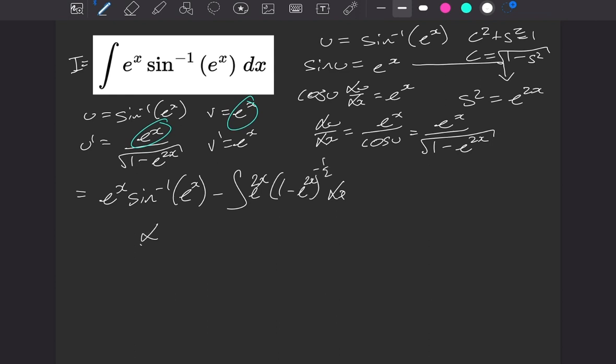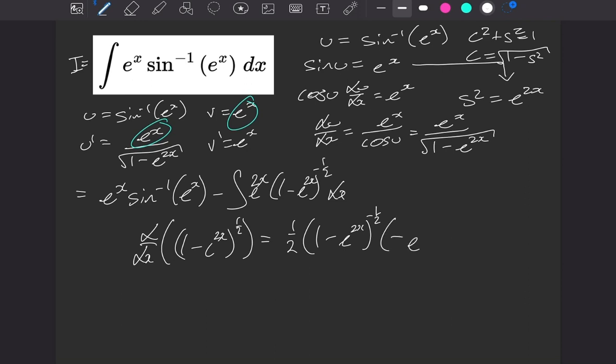So if we differentiate 1 minus e to the 2x to the positive a half, what we see is that our half comes to the front, we get the bracket 1 minus e to the 2x with the lower power, and we differentiate the bracket, so we get a multiple of minus e to the 2x times 2. These 2 and the half will cancel, and what you can see then is we have exactly the same thing as in here, apart from this little minus sign. So this integral is actually equal to negative 1 minus e to the 2x to the power of a half.